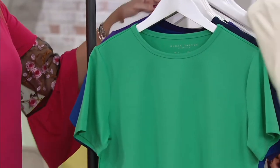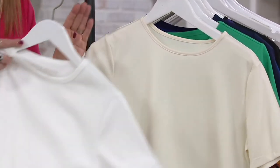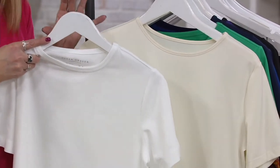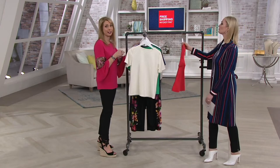Then we have the ivory — that's what I'm wearing. It's just a little bit off-white. Here's the white to show you in the front, and then there's the ivory. Sometimes you do need a good ivory — sometimes the white is not appropriate. That brighter white, so the ivory is a great one too. Machine wash and spot clean.